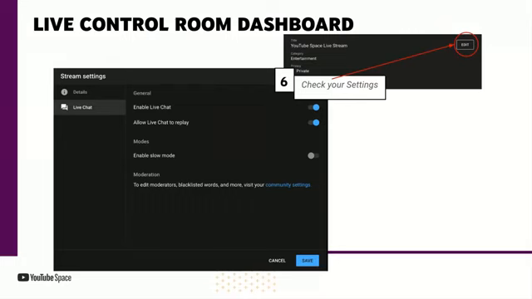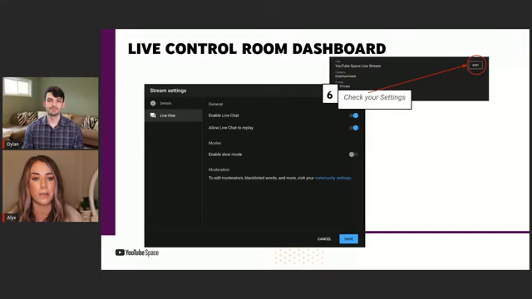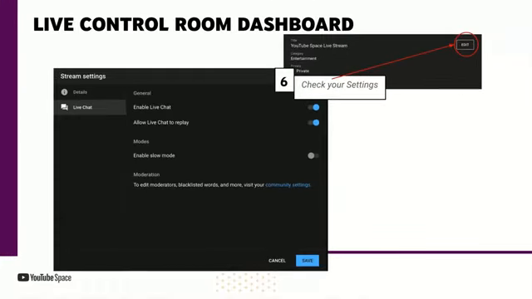Then we have chat moderators, as I kept mentioning. You can assign moderators for all live chat sessions. Note that moderators remain on the list until they're unassigned. We strongly suggest having at least one dedicated live chat moderator for high traffic events. Moderators can interact with the audience, remove comments when appropriate, and they can also flag, hide, or put users in timeout. Back over to Dylan.